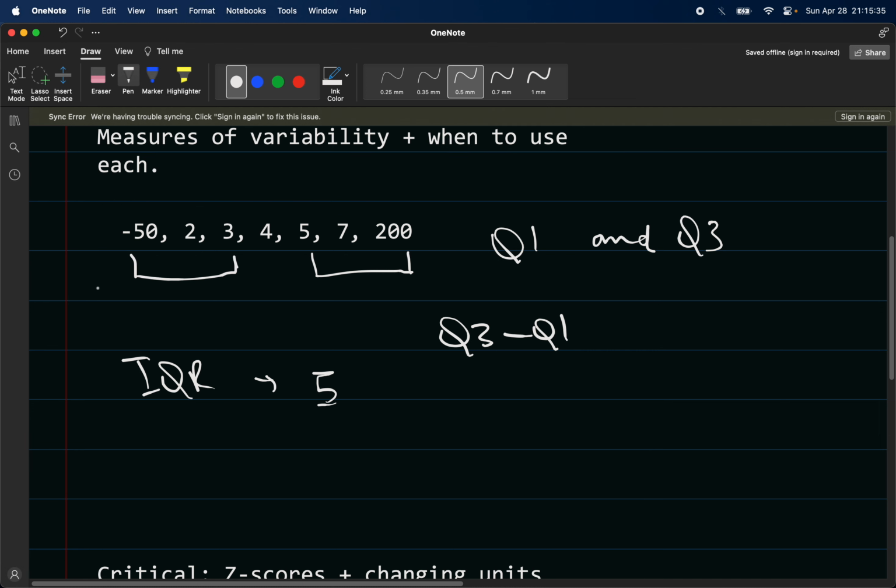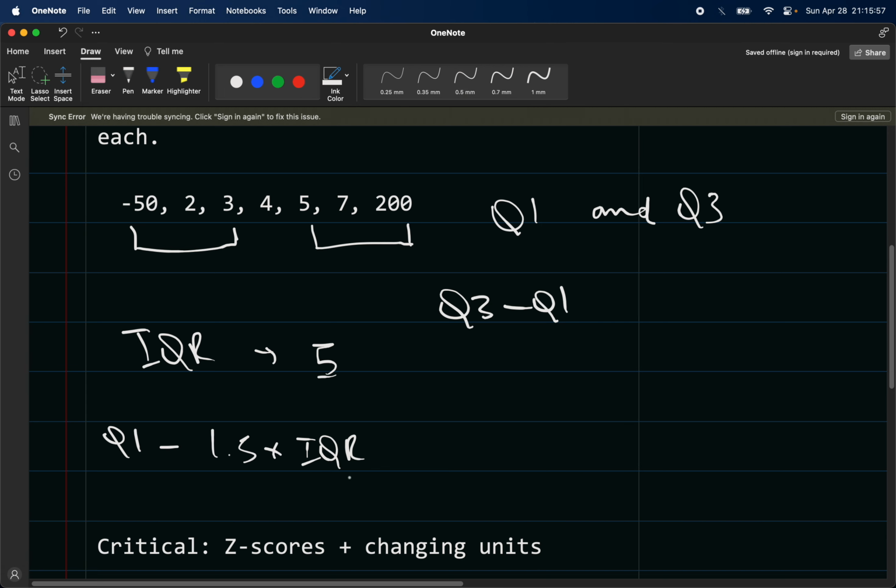And a numerical rule, as stated in the textbook, is first of all, you take this value, 1.5 IQR, and if you add this to Q3 and you find out that any point in your data is above this value, so this plus Q3, then you know it's an outlier. And similarly, if you take Q1 minus this value, then you know for a fact that any value less than this will also be an outlier, okay? So there's using Q1 and Q3. Let's see. And once again, it's resistant.